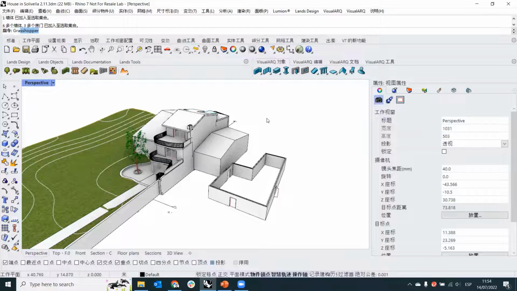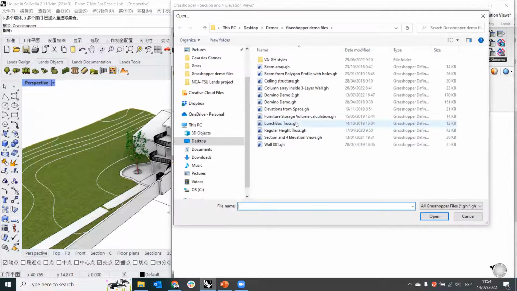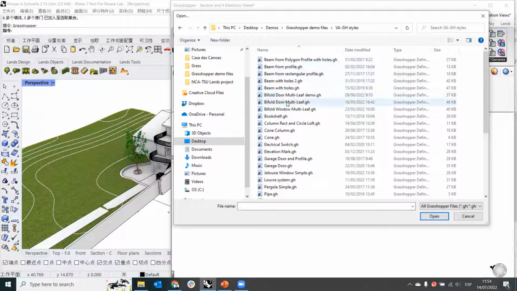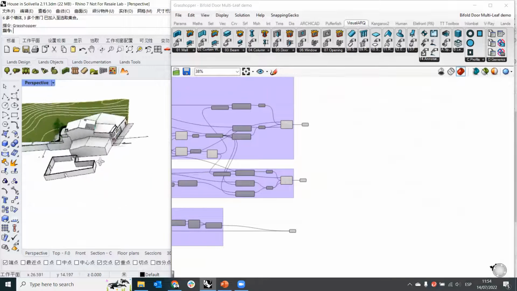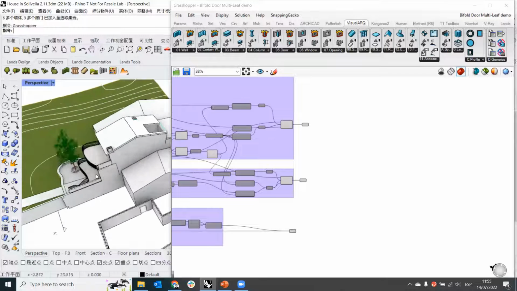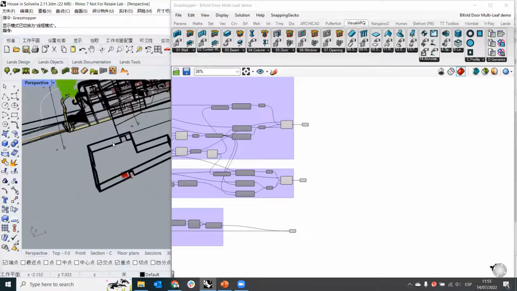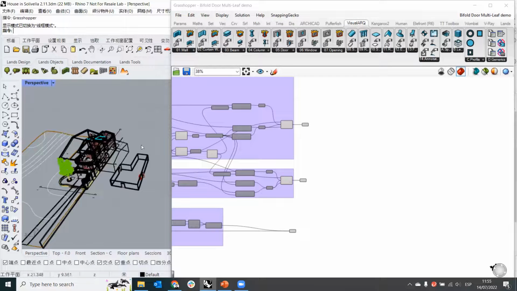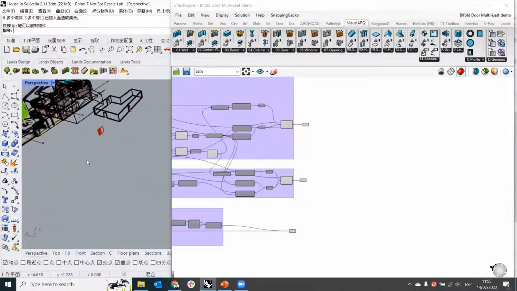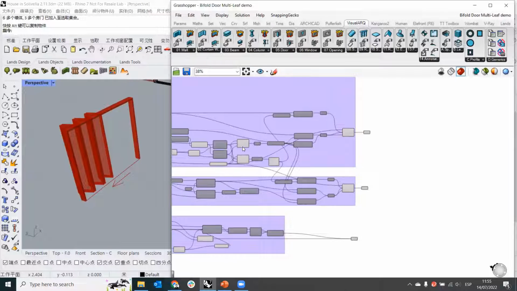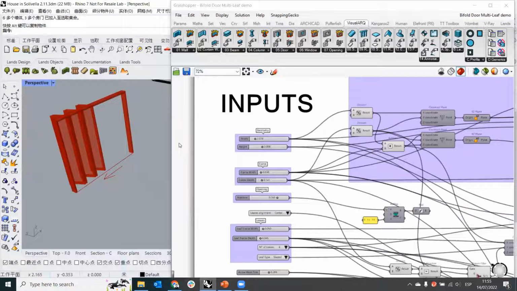Okay. So I'm gonna open Grasshopper. I will open a document that generates this object. Let's see where it is. Oh, here it is. I'm just gonna move this to another part so we can see the preview of what this definition generates. So basically, this is a Grasshopper file that generates this kind of bi-fold door.